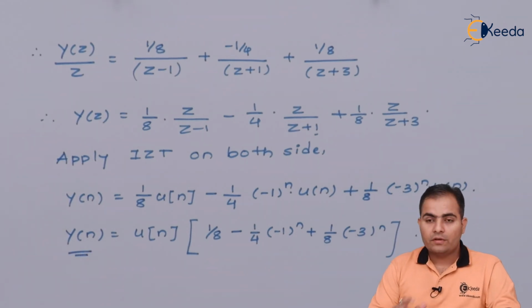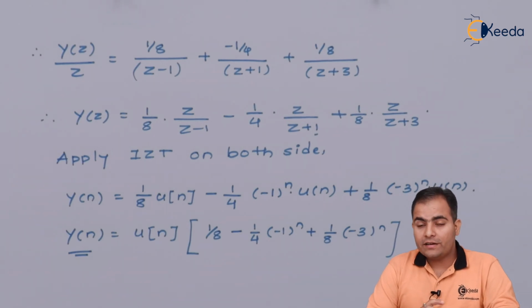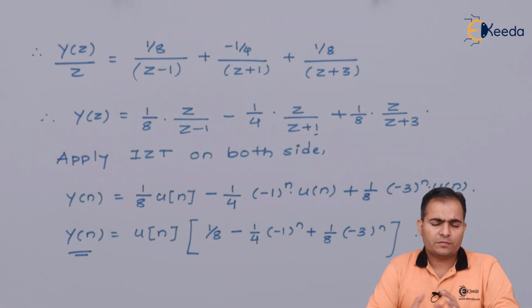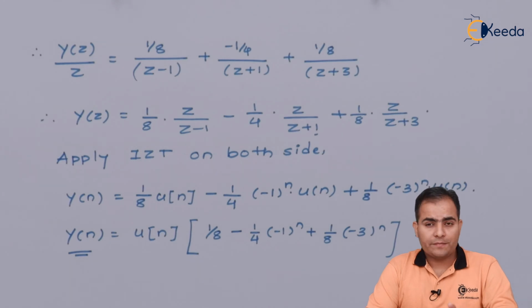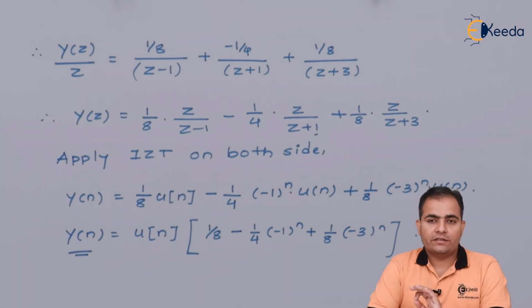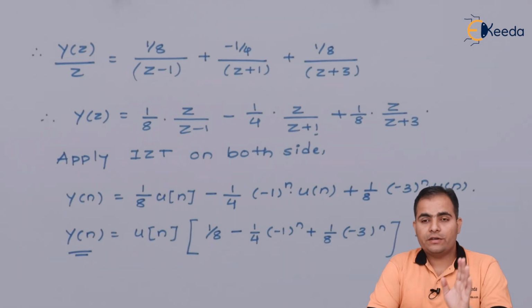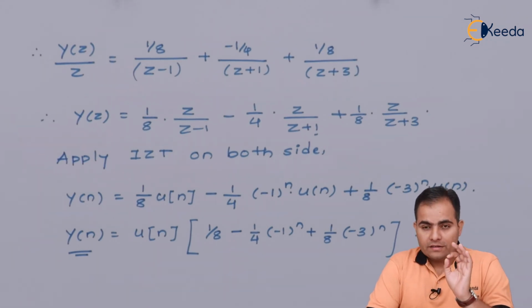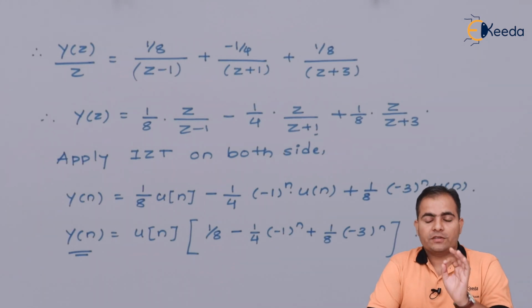So the main thing is, while calculating a transfer function or the impulse response of a system or the step response of a system, we are not going to count any initial condition. All the initial conditions we are going to assume or consider as 0, and then you can get the answer for all these 3 questions. Now remember one thing, while calculating the transfer function, impulse response and step response, always consider all initial conditions as 0 while applying the Z transform on that differential equation.